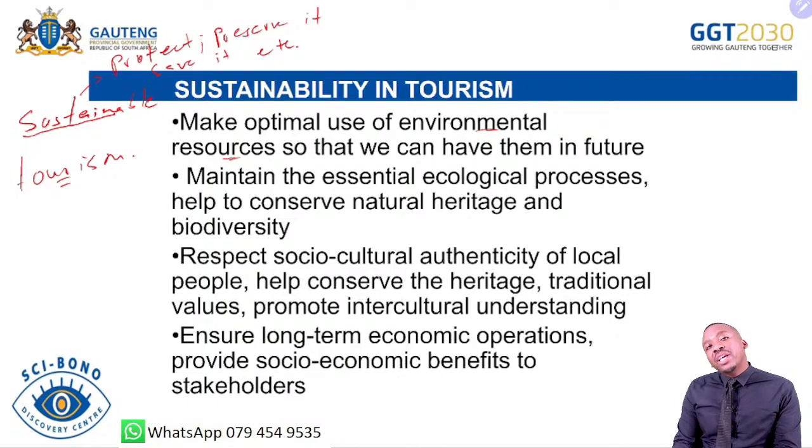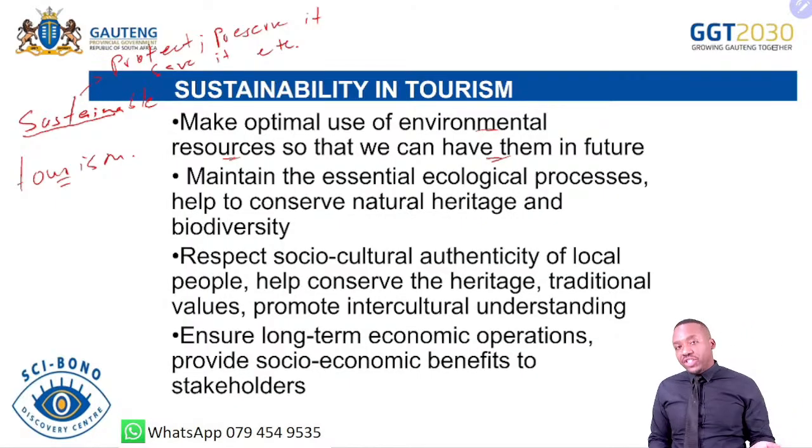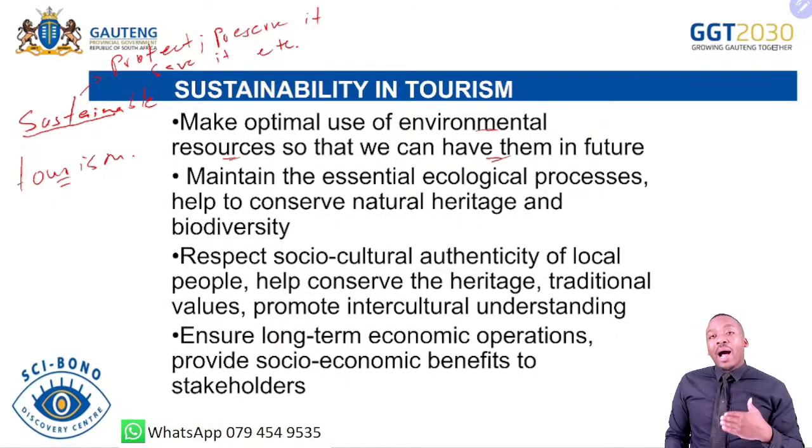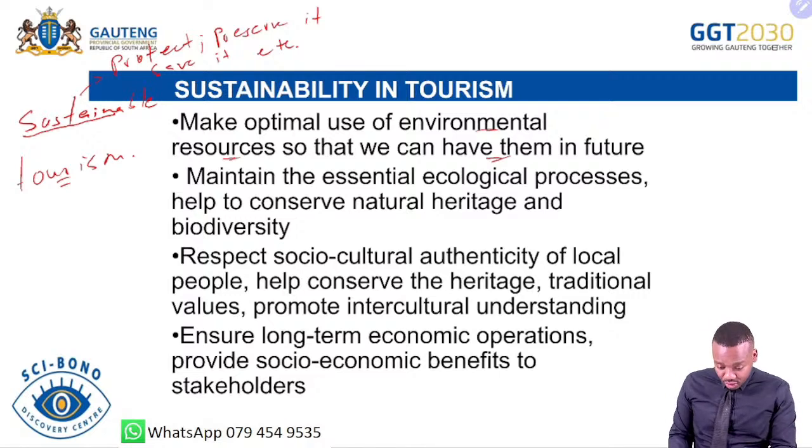Why do we need to be careful? So that they do not run out, right? So you make sure that you use your resources responsibly or sustainably so that they do not run out. Why do we want them not to run out? Because we also want to make use of them in the future. So we want the next generation to come and enjoy our environmental or natural resources.